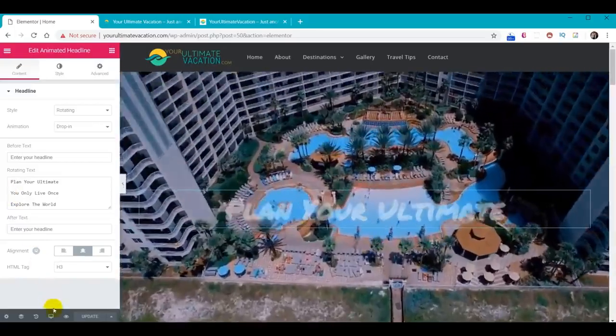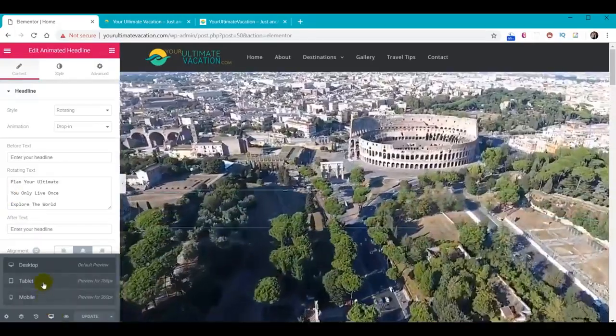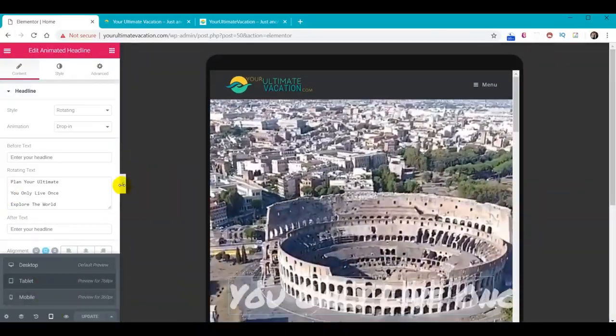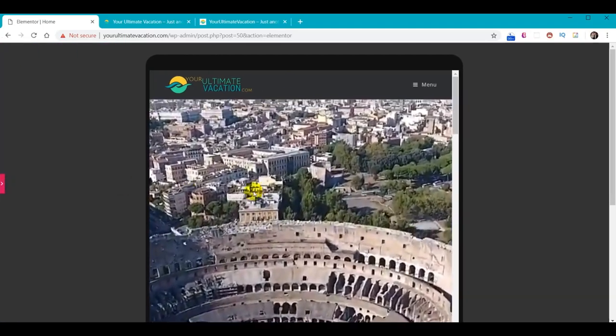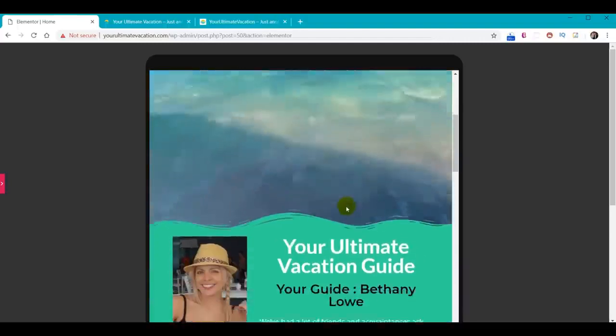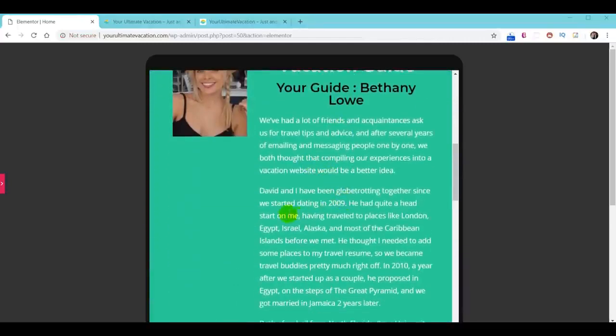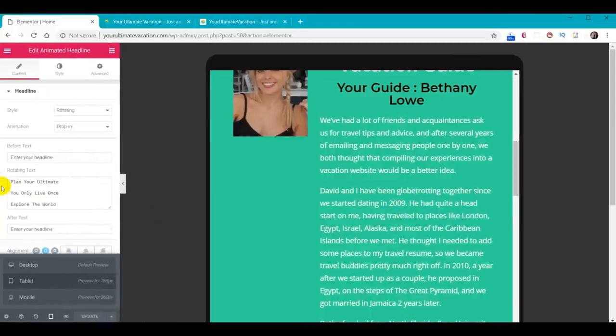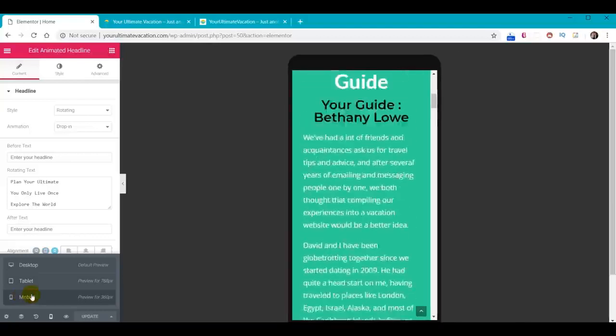Now at the very bottom there's an option here, and we can select Tablet. At this point we can see what it looks like on a tablet. But notice the section at the top doesn't look as good as we might want it to look, as well as other sections below may also need adjustment. Now let's look at our website on a mobile device. Come back here. Now we click on mobile.